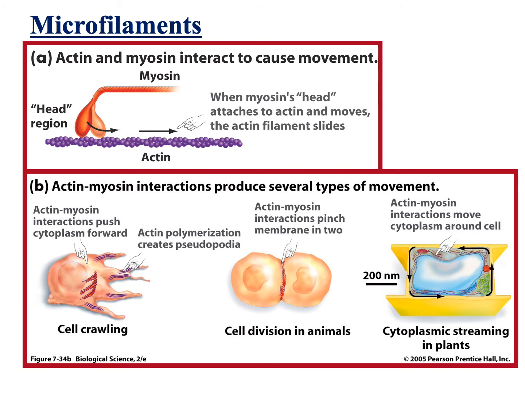Lastly, in the far right-hand image in panel B, you can also see actin-myosin interaction in plant cells. This is allowing for a mechanism known as cytoplasmic streaming. Plant cells have a large cell vacuole in the center of the cell, and this pushes all of the organelles to the exterior surface of the cell. What has to happen is movement needs to occur within the cytoplasm. For instance, one molecule might need to get from one location to the other, and because there's this large physical barrier in the center, how does that actually happen? Well, the cellular contents are continually moving in a circular fashion around that vacuole, and that in fact takes place due to actin-myosin interactions.